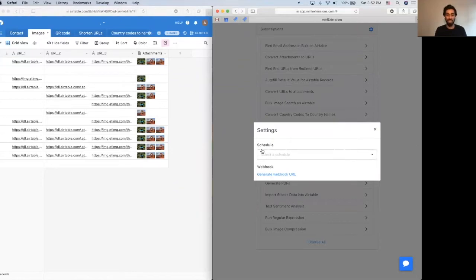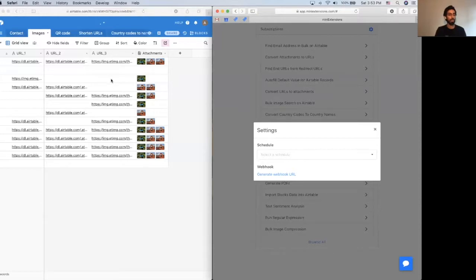Like I said, you can schedule these, or you can also have a webhook, which is useful for cases where, let's say you have a form and you want the form submissions to trigger this job. So after a form is submitted, convert this URL to attachment. Then you can do that with this. Or even if you want to plug it into an existing integration with some third-party website, a lot of them will support webhooks too, so you can use that there too. That's great. And you can do multiple fields to concatenate in the attachment fields. That's exactly it.